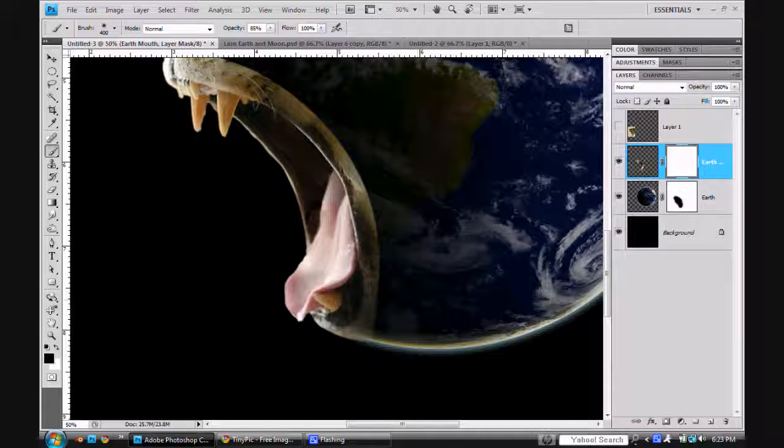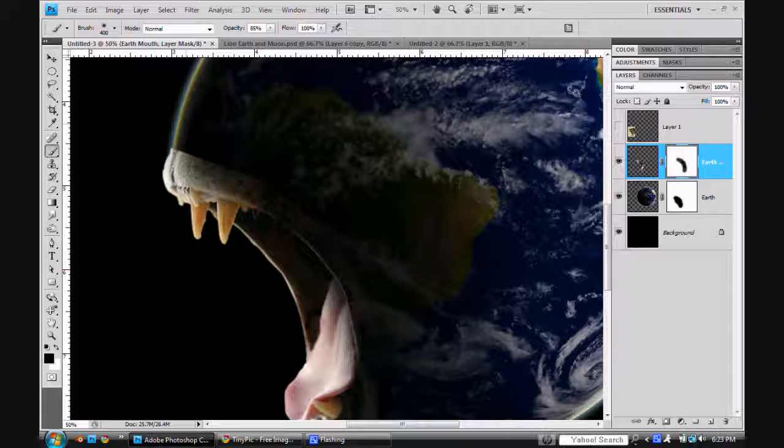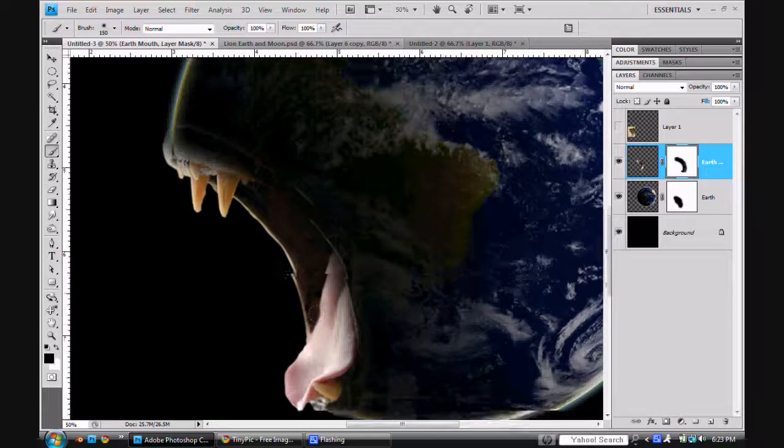And I just use a soft brush to start going around the edges with it. And just start getting the edges of it to where it's starting to blend. But it doesn't have to blend exact yet. But if you could get it fairly close, that's nice. And then just start going back and take a smaller brush and lower, or with higher opacity, and just slowly start to blend it in with the earth. It's already starting to take shape, so that's neat.